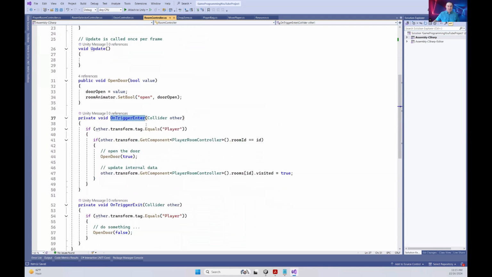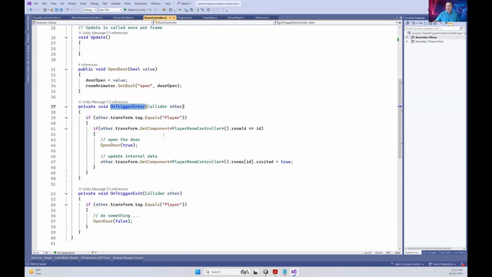We have the OnTriggerEnter function defined. We have seen this in the previous video too, but let's go ahead and cover it again, just in case you need a revision on this. So we are checking to see who has entered our collider as a trigger.